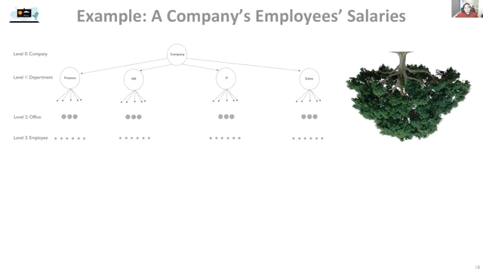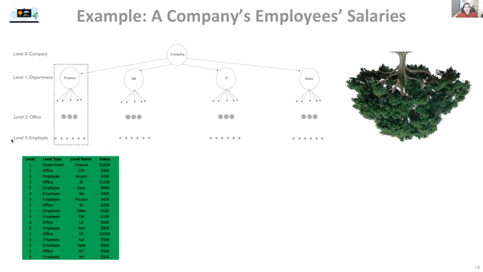We define levels. Level 0 is going to be the company as a whole. Level 1 is going to be the departments within the company. Level 2 will be office locations, and finally level 3 are individual employees and their quantitative values are their salaries.